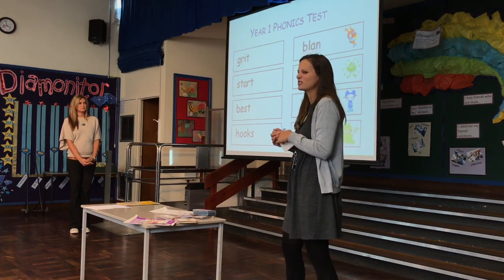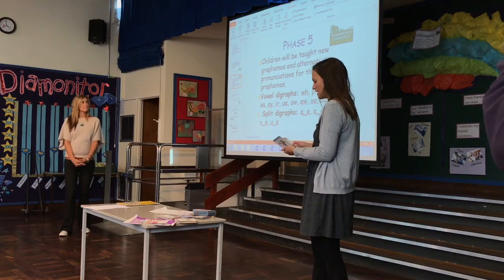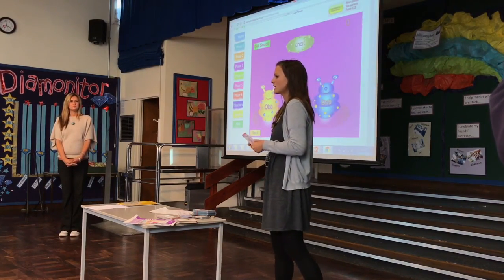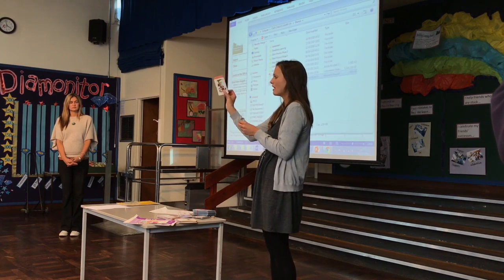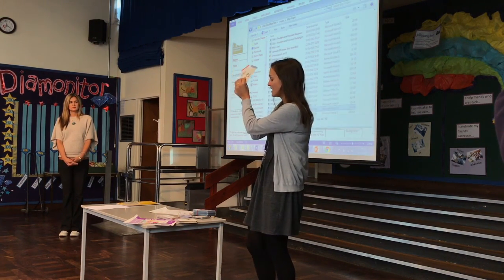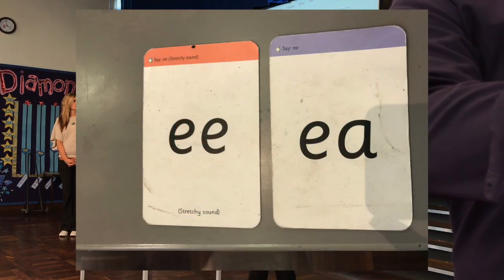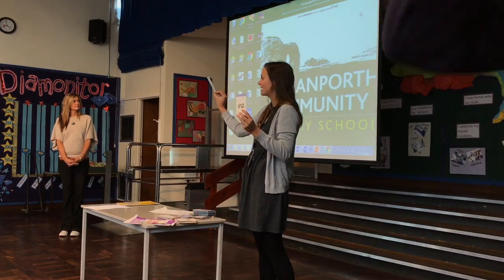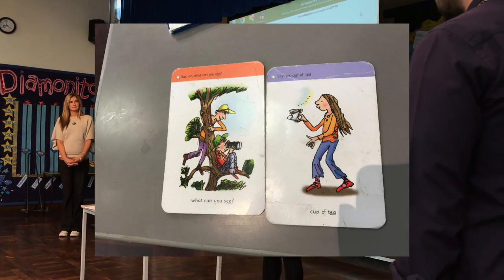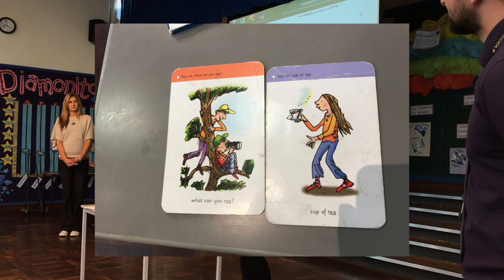But as I said, they're quite used to me doing a little bit of extra learning or different learning with me. One thing I just wanted to mention was, although we're not following the Read, Write, Inc scheme, the Read, Write, Inc flashcards are really good. They've got little rhymes on. And again, as I was talking about, phonemes having more than one grapheme, so E could be written down like this or like this. But on the back, it's got different rhymes. So you might hear the children saying, oh, E, what can you see? Or E, cup of tea.